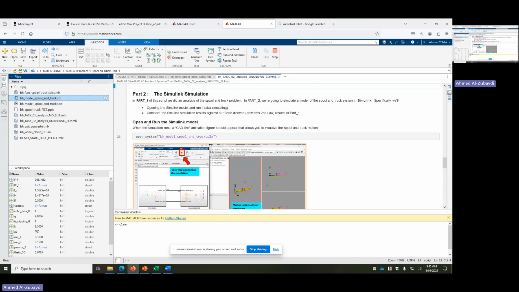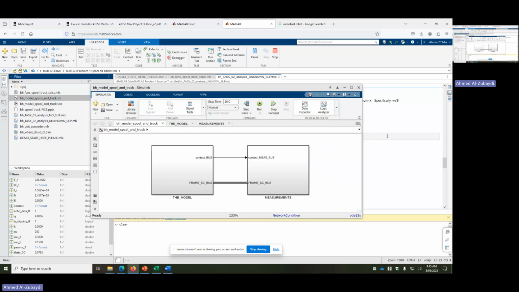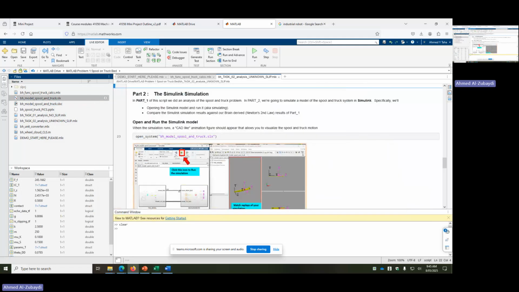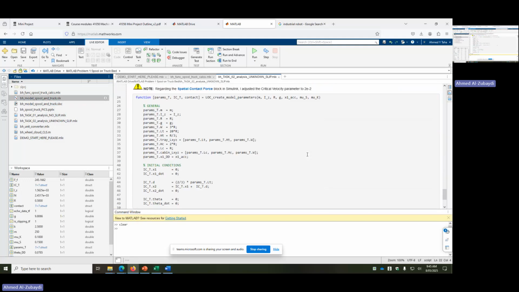This will pop up a new window because now we are moving from MATLAB, which is this one, the MLX, to Simulink, which is the SLX. So the MLX is MATLAB, the SLX is Simulink. Now it's coming, still loading. You can see it's reading the data from the workspace, and it's going to show up as a new window. You can actually read the details here. You open this one, you run it, and you get the results from the purple boxes.